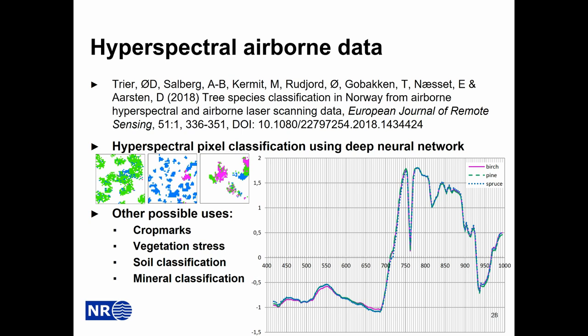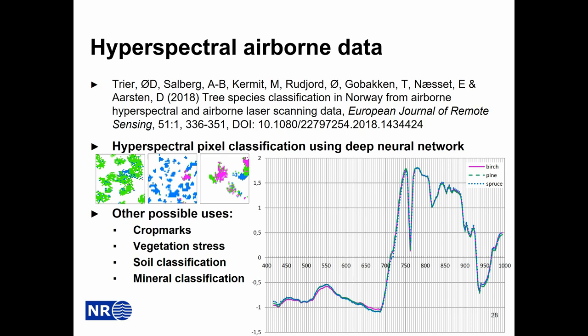Just want to promote my latest paper on a completely different field. It's on vegetation classification in the forest, but it's just the data source that is interesting. This is 186 channels in the visible and near infrared, so it's a great data set. It's not for free, you have to fly and pay for that, but if you get across some data like this, it's worth trying to work on it. So it could be used also for crop marks when they're not visible, and maybe there are some traces of some vegetation stress already.